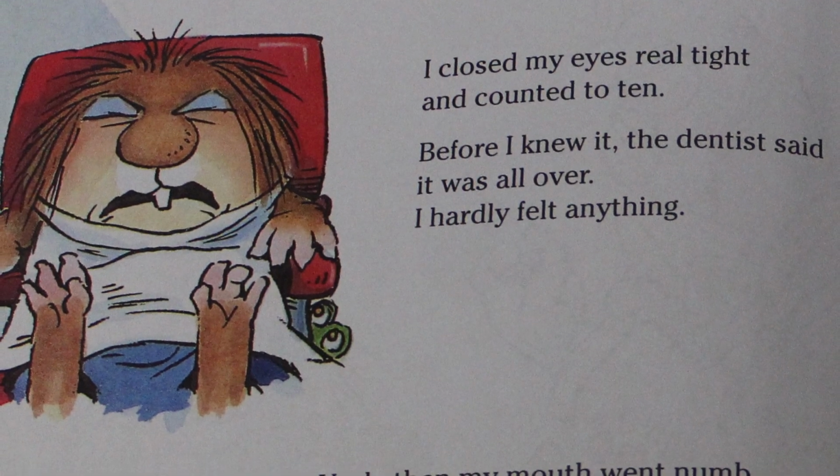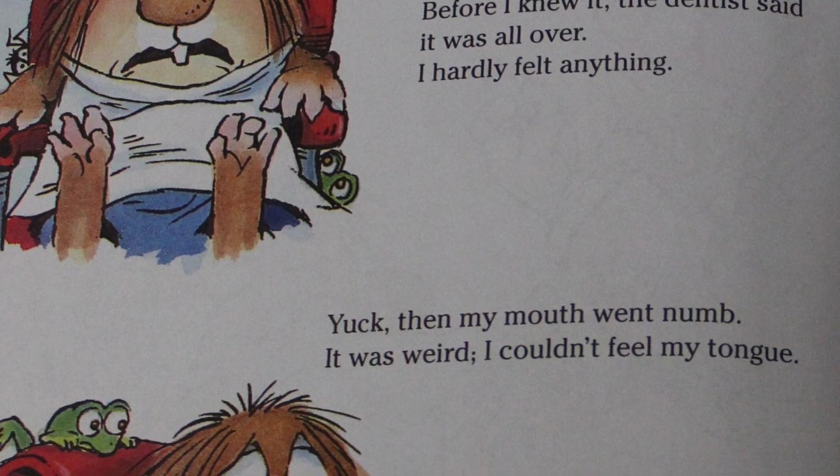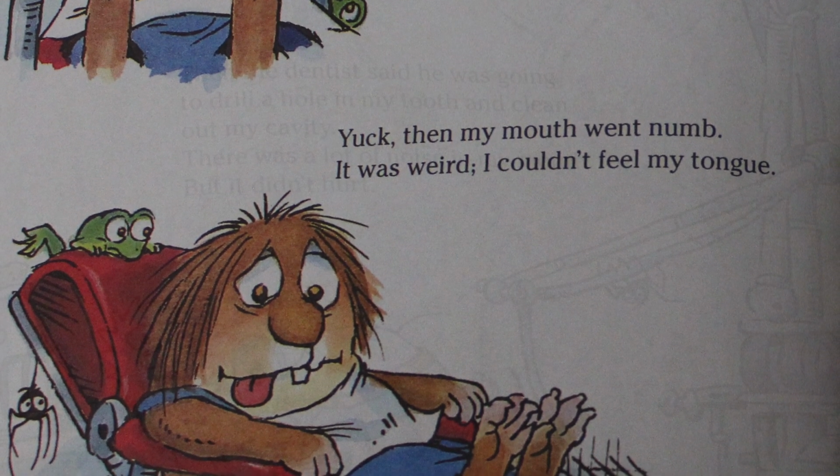I closed my eyes real tight and counted to 10. Before I knew it, the dentist said it was over. I hardly felt anything. Yuck, then my mouth went numb. It was weird. I couldn't feel my tongue.